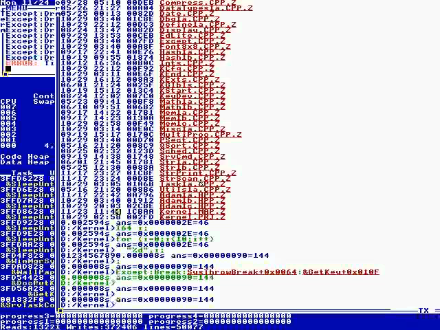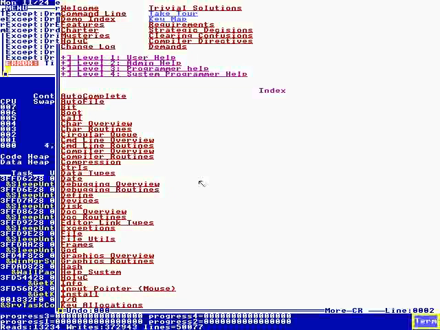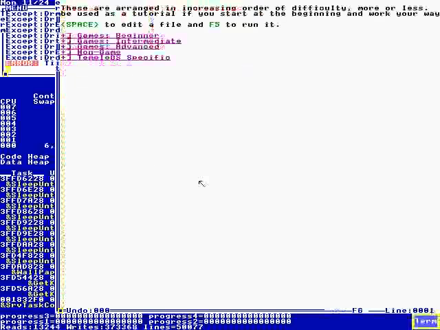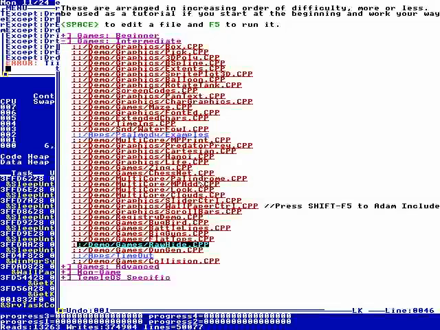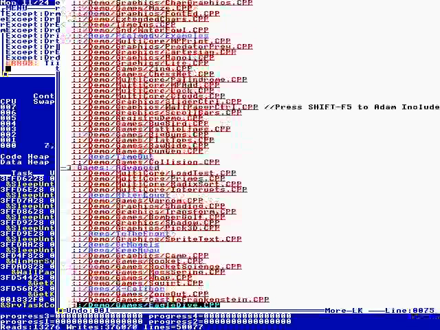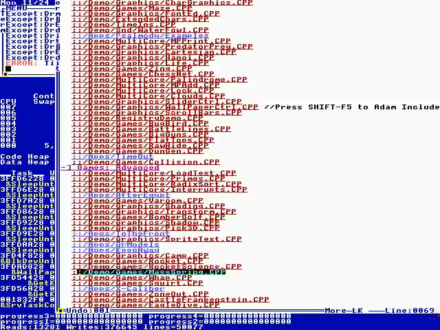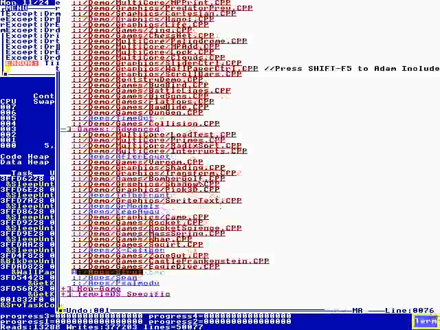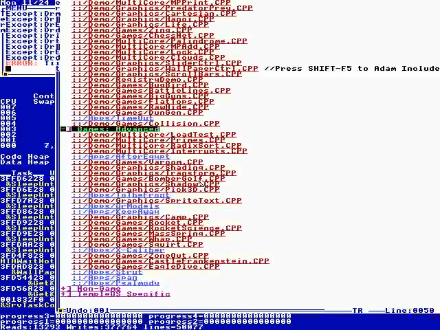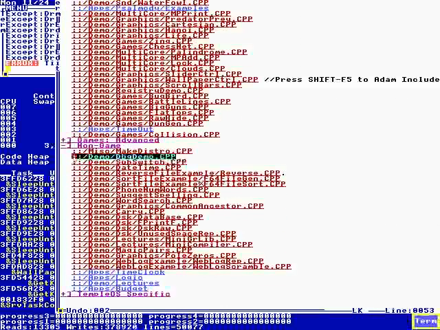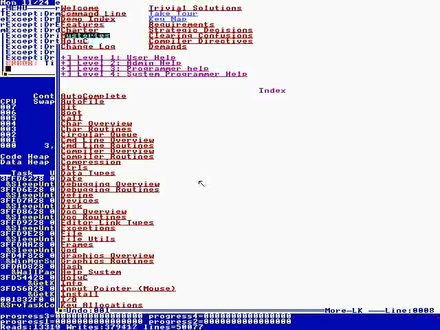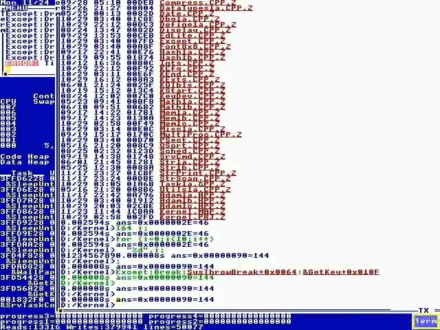So where was I? If you go to F1, you get to the help. There's a really big demo index. This is full of all kinds of beginner, advanced. This is how you learn the API. You just work your way through all the games. I've decided that I've fully tested. This is a proven operating system. It works for what it was designed for. I have modest goals, and anyway, it works for what I intended it.